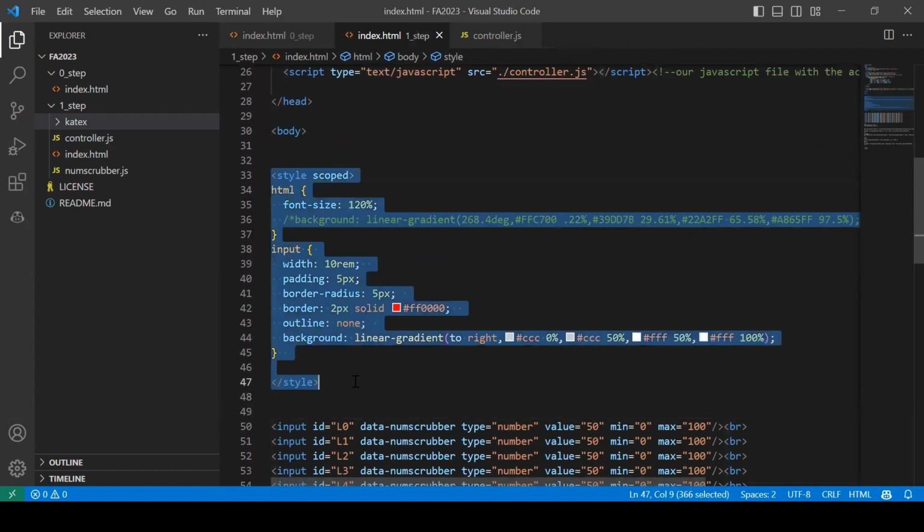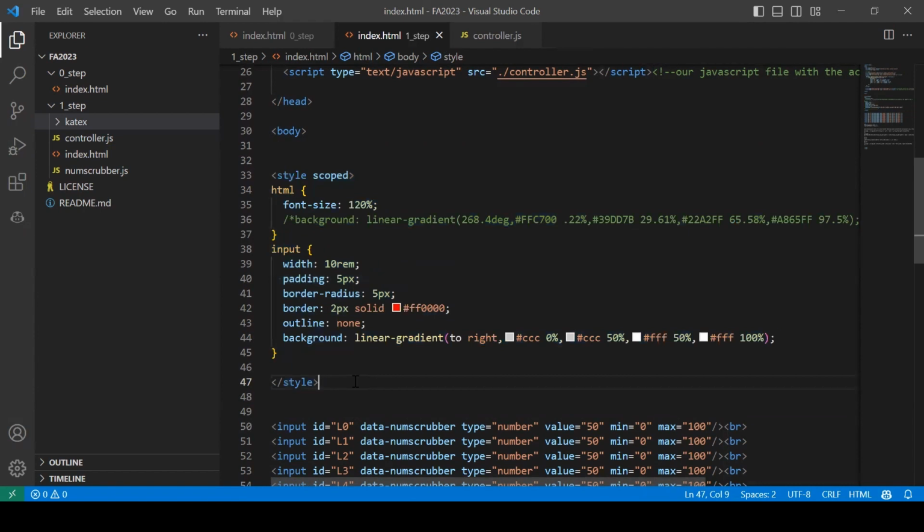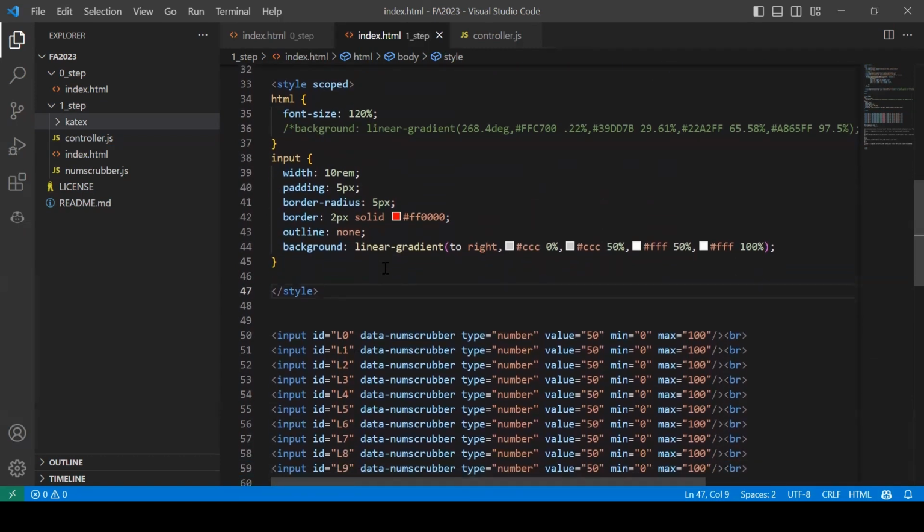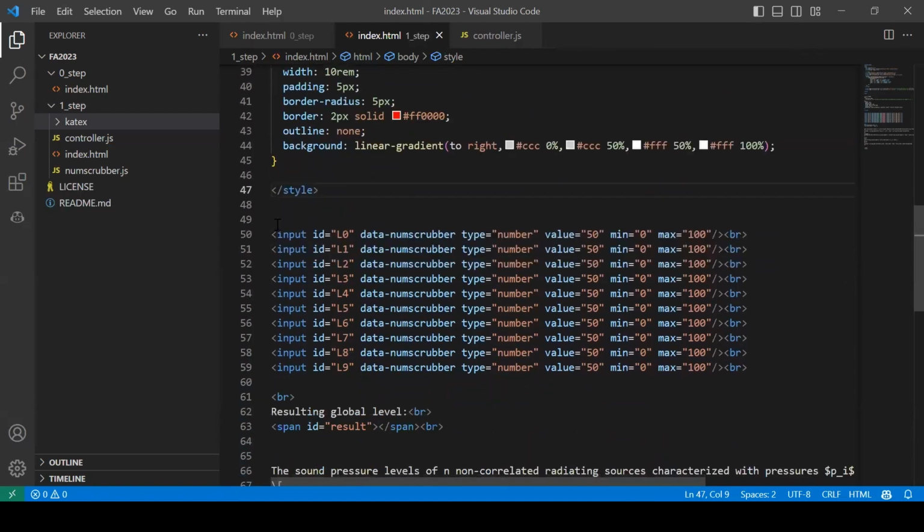This is something that you can just forget. It's just to change the look and feel of the information inside the HTML tag. One important tag is this one. This is an input tag, to build an input field.